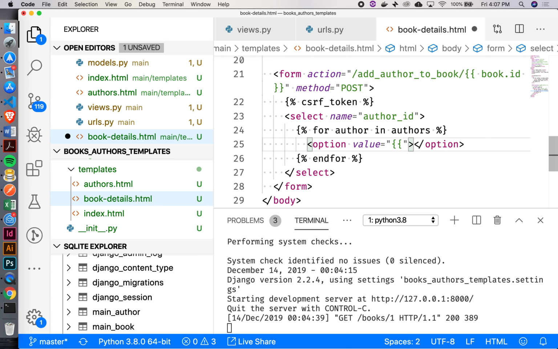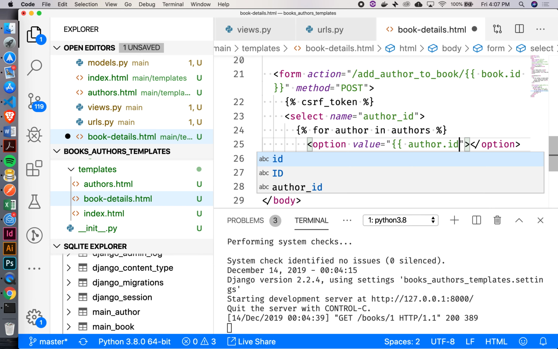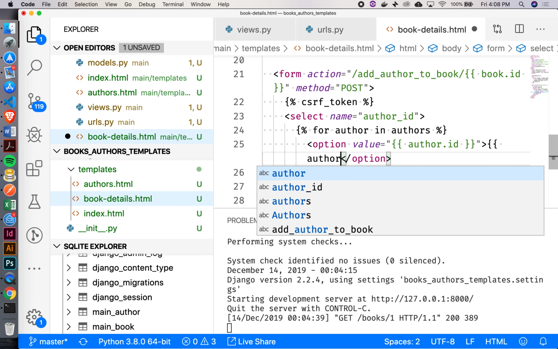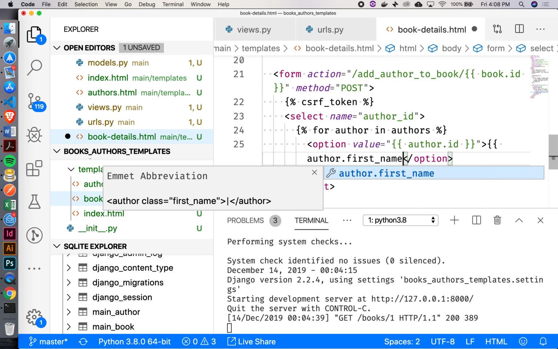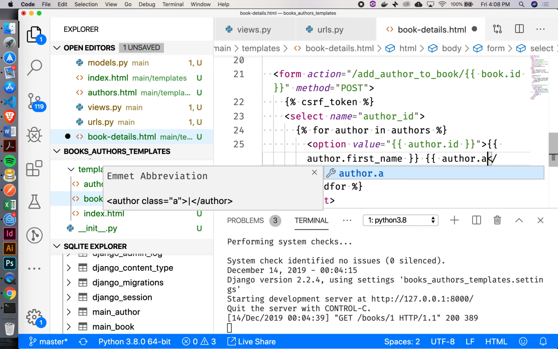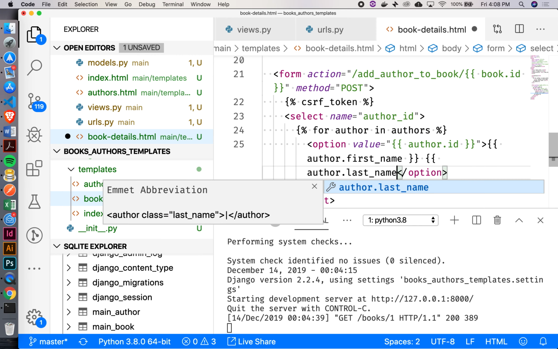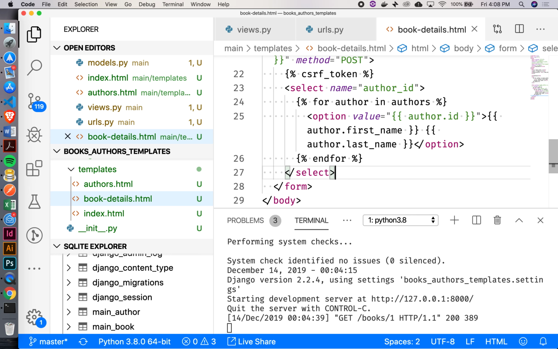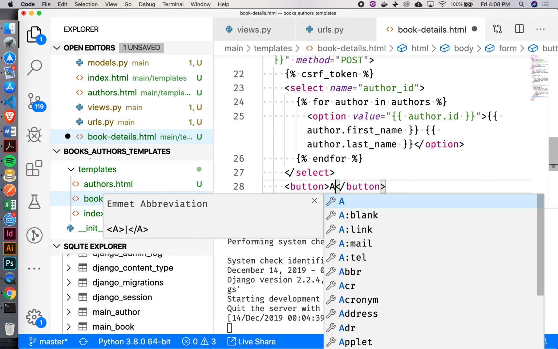That's the thing that I care about. And then inside here, I just want the author's first and last name. So author.first name and also author.last name. Okay, very good. And then I'm just going to have a little button saying add inside here.